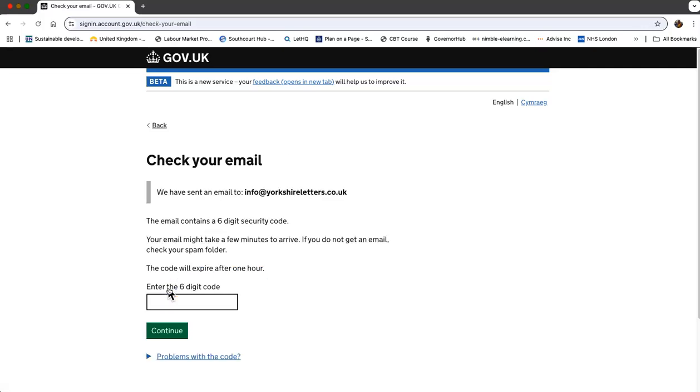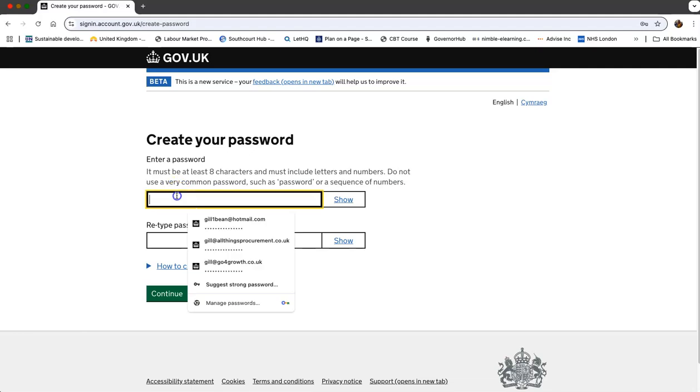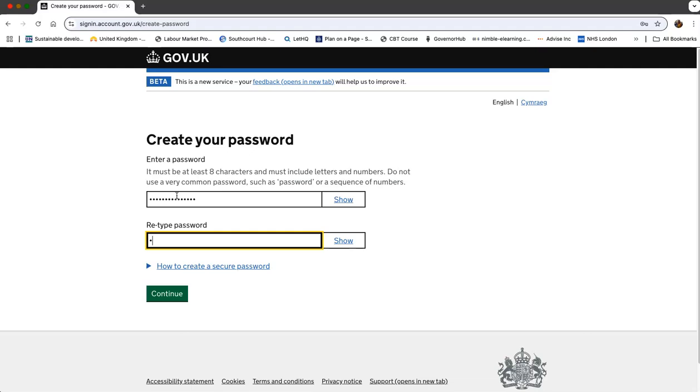And click continue. In clicking continue, you will be agreeing to the terms and conditions and the privacy statement. So if you do want to read either of those, there are links for you to click through. What will happen is a code will be sent to that email address that you used a moment ago, and it will be a 6-digit code, which you now need to use to log in. And I'll click continue. You'll need to create a password, which you can do here.